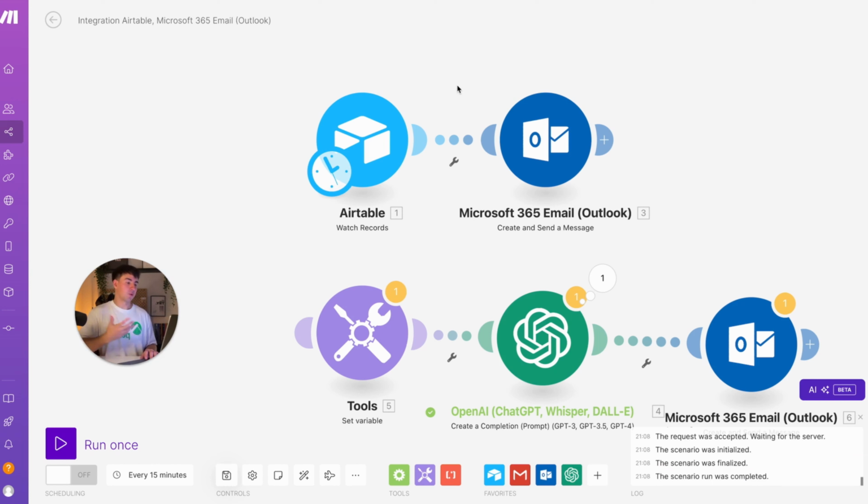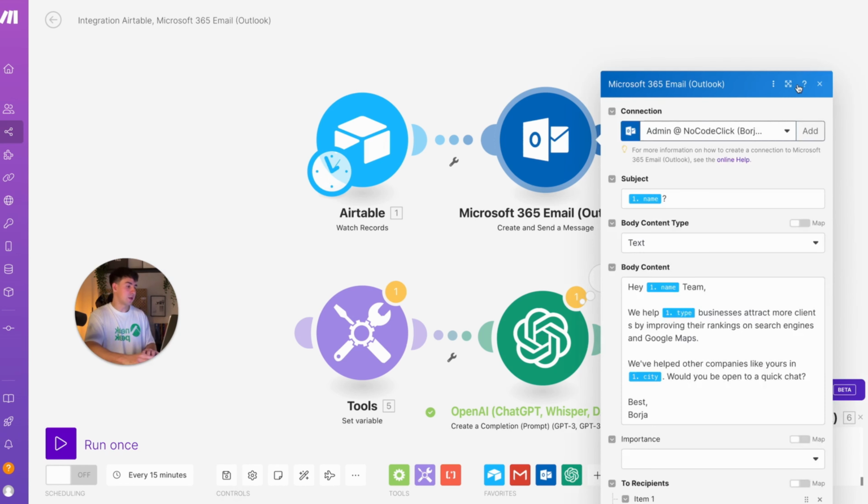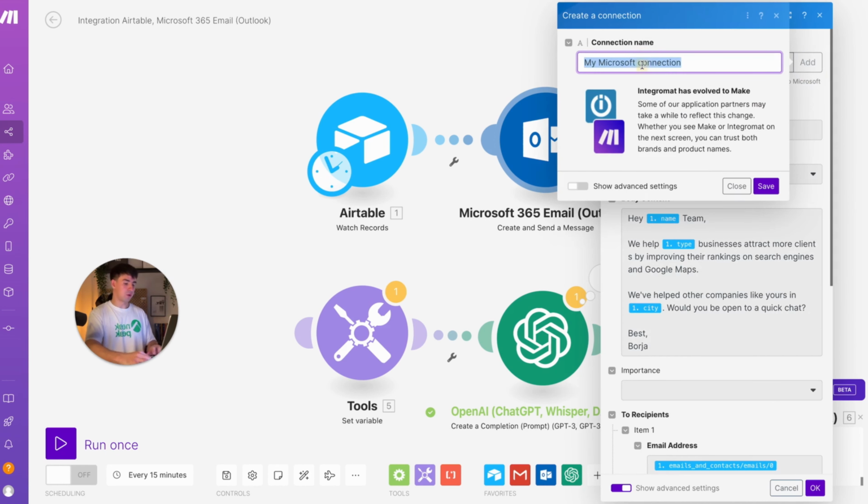And the next step that we're going to do now is to add this Outlook create and send module, okay? And indeed, if you want to use Gmail or any other service provider that has a connection available, you can use it perfectly, okay? But in my case, I'm using Outlook, and for me it's just the easiest, okay? So I'm going to click here, and I'm going to create a new connection, okay? So I'm going to name it here contact email 02 of October.